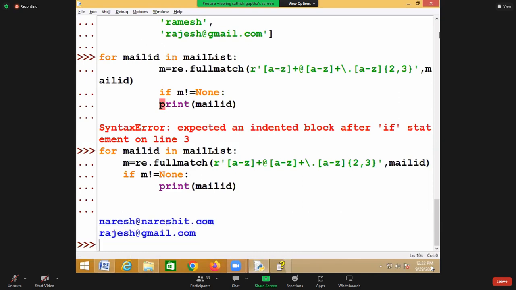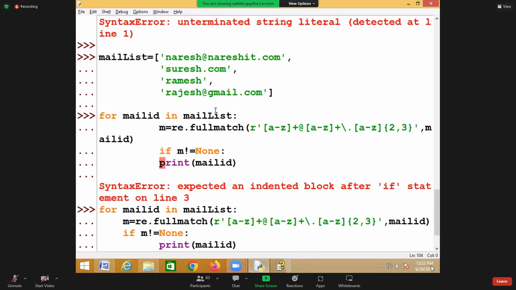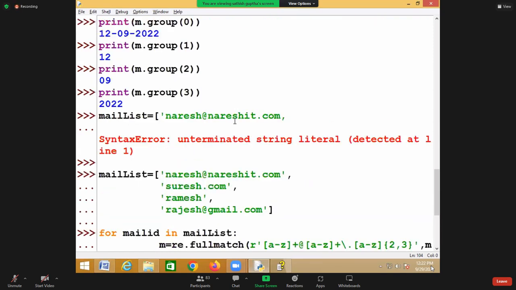So multiple patterns are there. Assume that there is one list, like a mail ID list. Multiple patterns, I said, right?